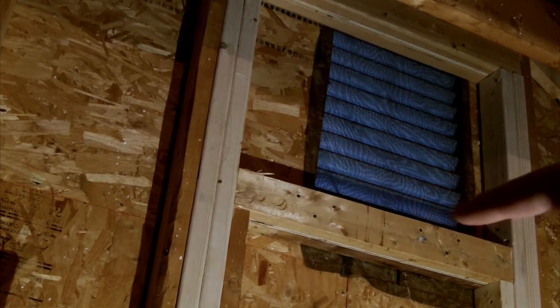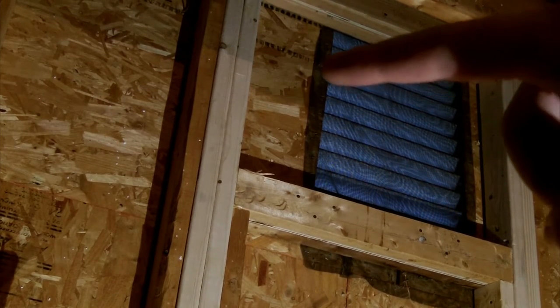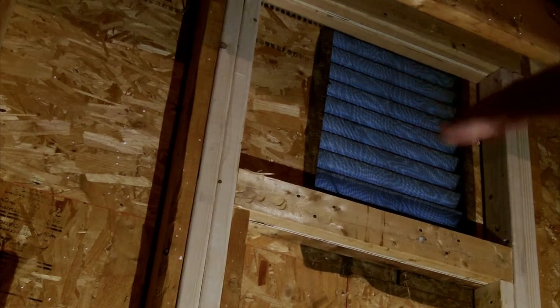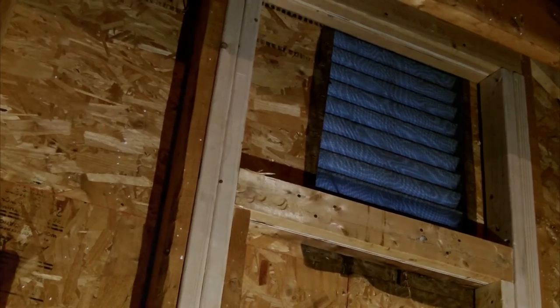I need to build an upright here to complete the frame. You'll see over here, that's about the gap that I want, so I'll create an equal gap over there. So then we just have the gable vent in the middle, and then the fan will blow out the vent. So, get working on that.